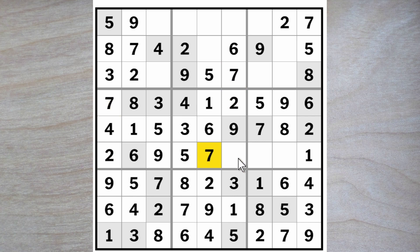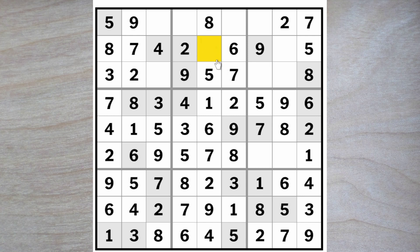Now this must be a seven and this must be an eight, giving me an eight up here. Still a three and four — no takers? No. Then we'll just have to do something with this square — we can enter a three. That gives me a three here, a three here, and a four here. Now this must be a four and this must be a one. This can only be a six — that gives us this six here and this one here.